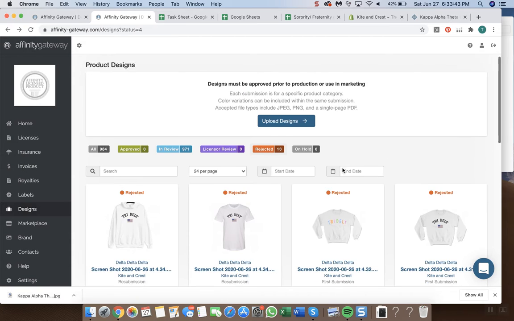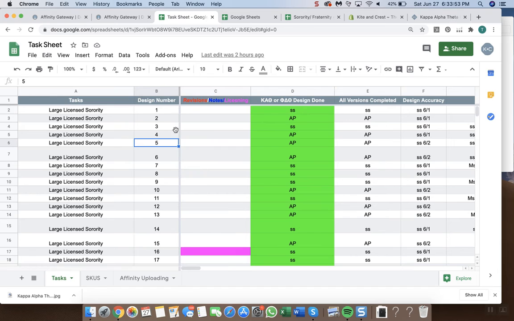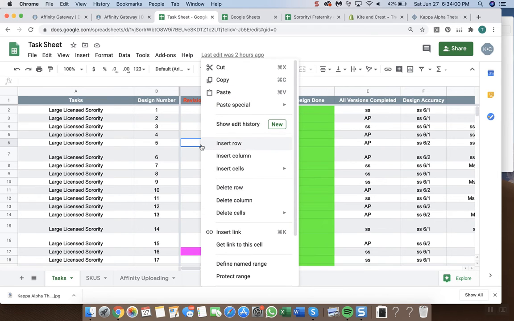And so then what you're going to do is, if there is a design that is rejected for whatever reason, you're going to go to the task sheet. So let's say that number 5 was rejected. You're going to go here, and you're going to add a note, the same way that you always do.